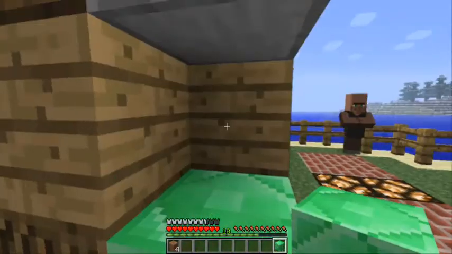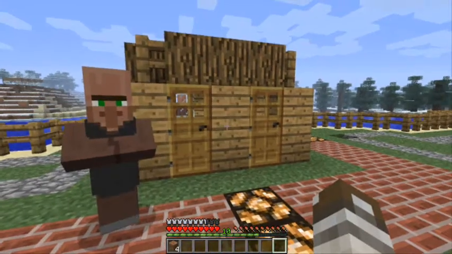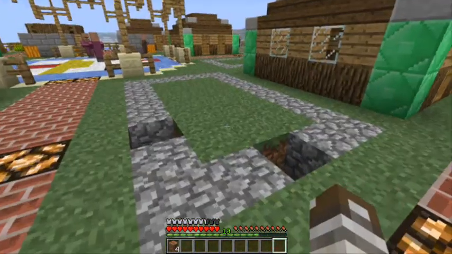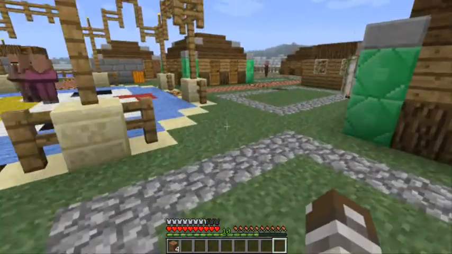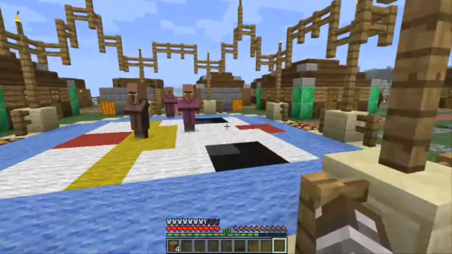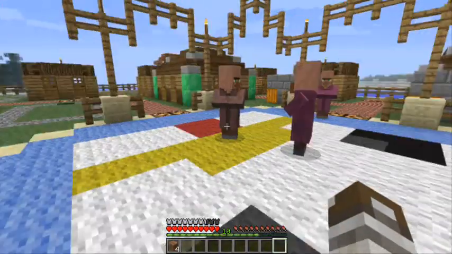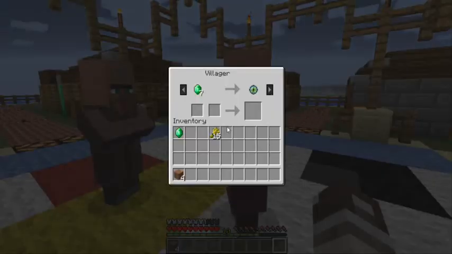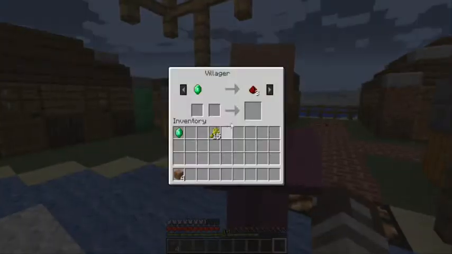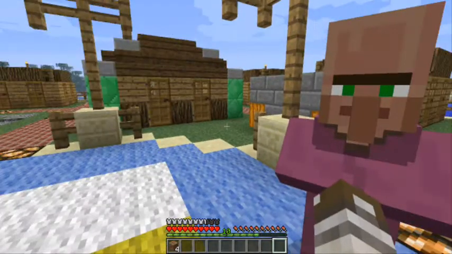And I still haven't figured out a proper final design for the 3x3 house, or for that matter the 6x3 house, so I'm going to continue to think about that, but I think we're doing okay for houses for the time being. It's getting quite busy around here. Ah, that's a rubbish trade. That's slightly better than the one we had earlier.